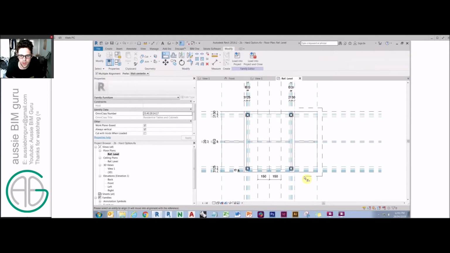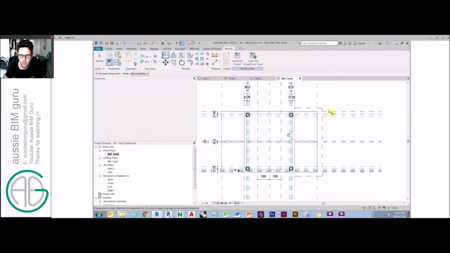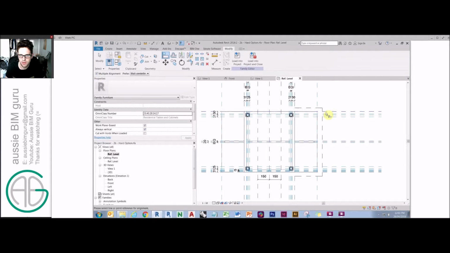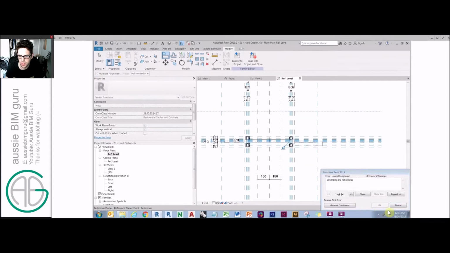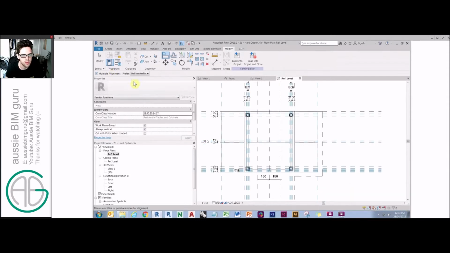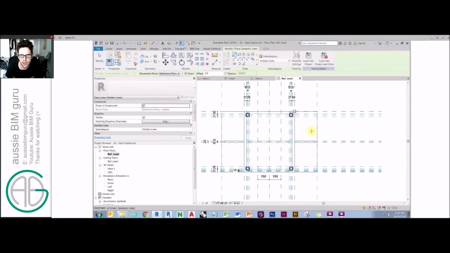So you can actually constrain ends of lines. If you hover around the end, you'll get a node snap, which can be quite effective. Alternatively, you could have an invisible line on this side of the box that you could constrain instead. That's an alternative. Whoops, I have multiple align on, so I probably should turn that off. Okay. That's one side. I'll just do one side and then I'll show you one that I finished later, just so I don't keep you watching for as long.